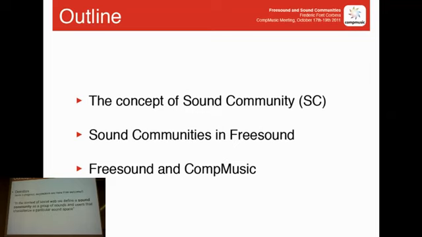So, definition. We tried somehow to define the concept of sound community, and, well, this is work in progress, we finally ended up with something like: a sound community is a group of sounds and users that characterize a particular sound space.